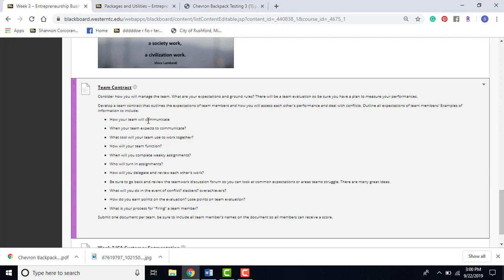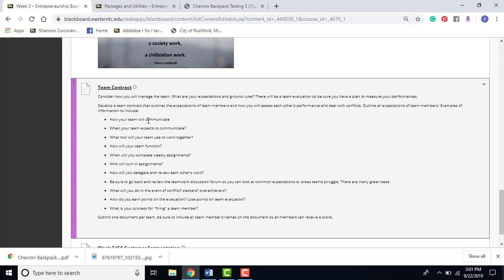How are you going to, or what are you going to do in the event of conflict? What are you going to do in the event of slackers on the team or those not showing up to class? Are you okay if your teammates miss class? I mean, that's really up to you. What about the overachievers? What if most of your team is maybe like C's get degrees, and then you have somebody on your team that's like the overachiever, has to get an A, wants to get everything done on Tuesday of the week when we have class on Monday. How are you guys going to work through all those different potential issues? You need to outline that in your contract.